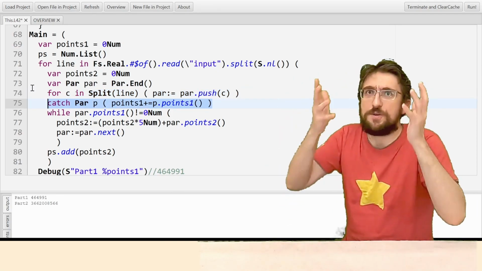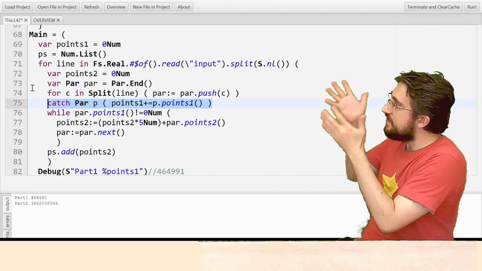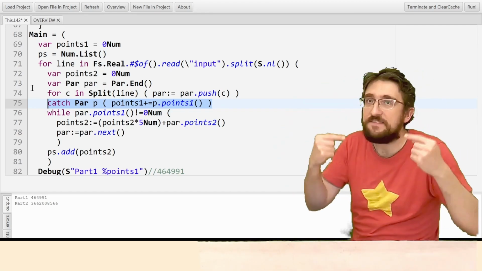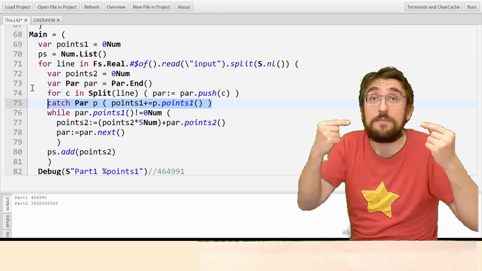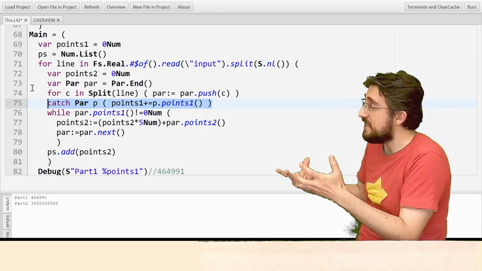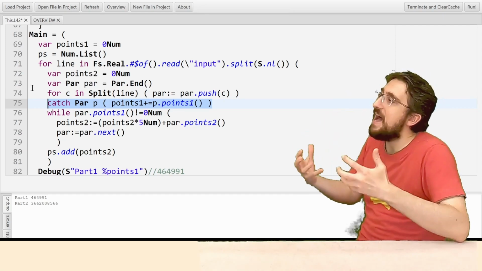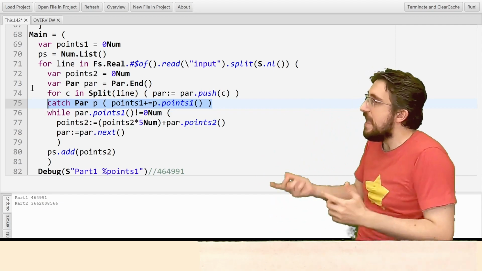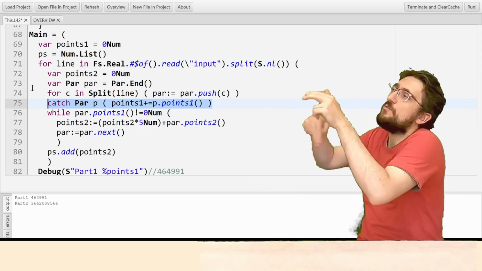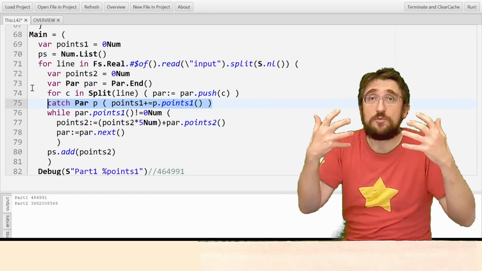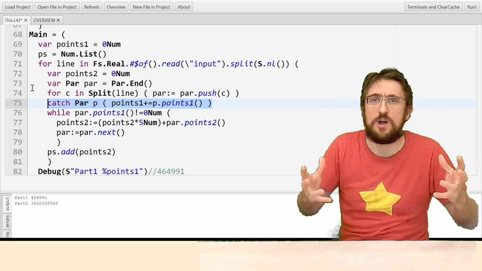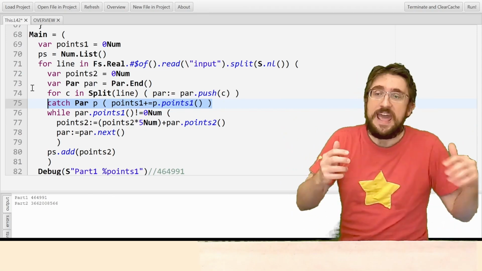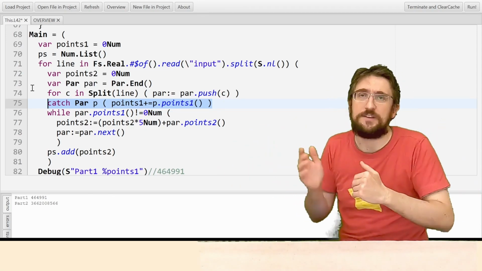One of those pushes may fail, and so we insert a catch. And the catch will capture a par, because that's the kind of exception that we are throwing from the push. And the exception signals that we have parsed a wrong character, a character that just should not be there. And so this is what we need to do for part 1. We have to capture which kind of parenthesis was out of place. We have to extract the points of that parenthesis and accumulate all of that to points 1.